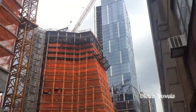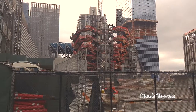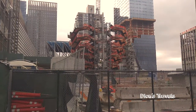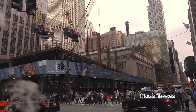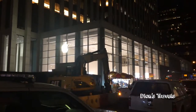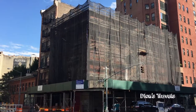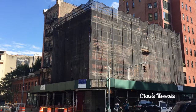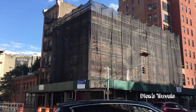One thing that's apparent about New York City is that it's always under construction. There's always something new being built or something being renovated. A lot of places that I wanted to shoot video for, the locations were under renovation. The Apple Store had some construction going on in front of it. Even the Ghostbusters Firehouse was undergoing renovations — so much for my Ghostbusters tour. But this is just one of the realities of being in a city that is constantly growing and changing.